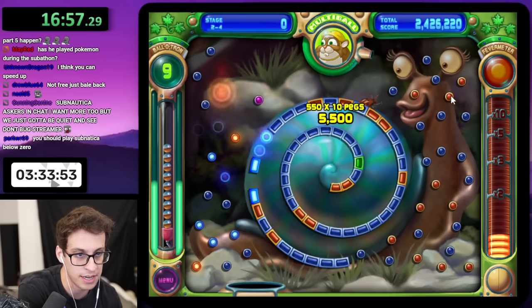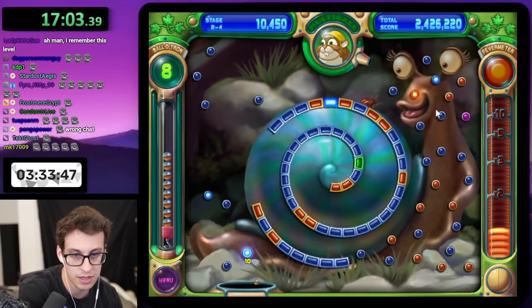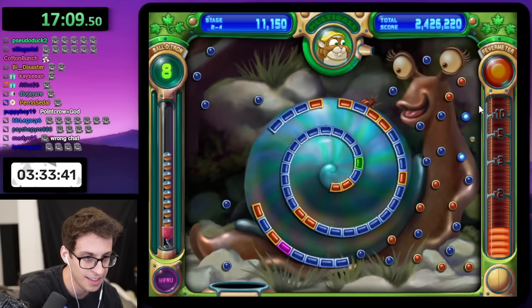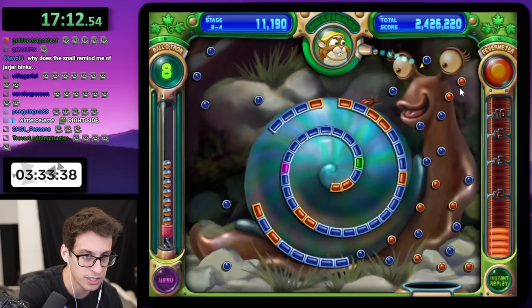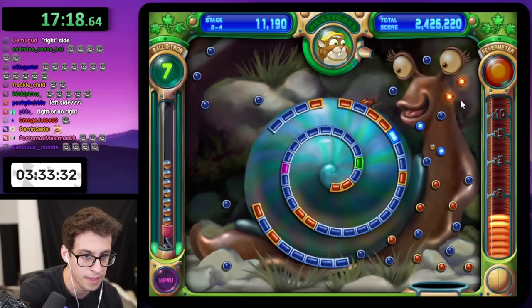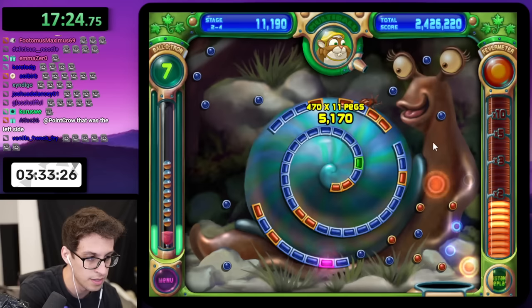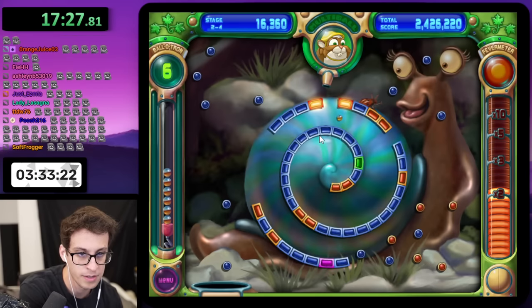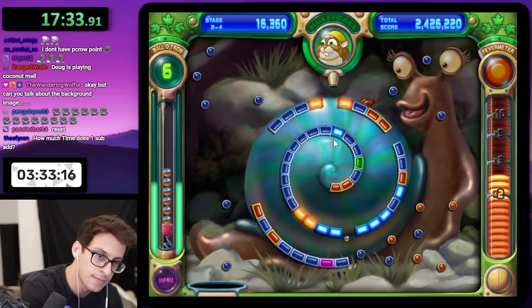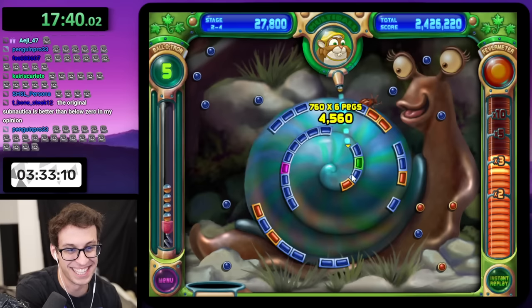Nice. We got all of the right side. Oh, let's go. That sucked. Wow, that was actually awful. Nice. Maybe I should have gone for the spiral first. I mean, left side, not right side. Come on, go back. Go back. There we go. We got it. Come on. All right, that sucks. All right, that's awful.